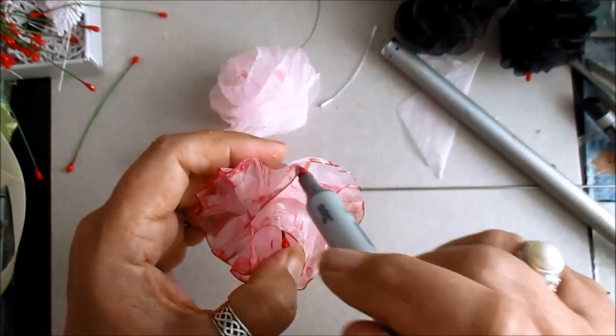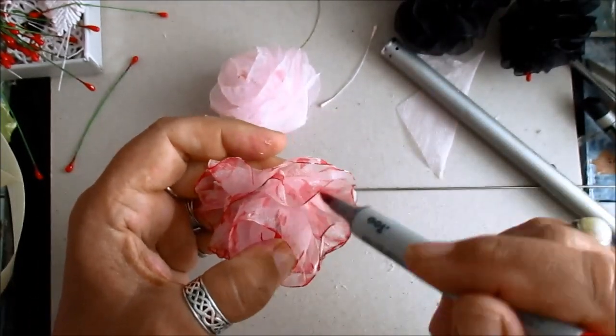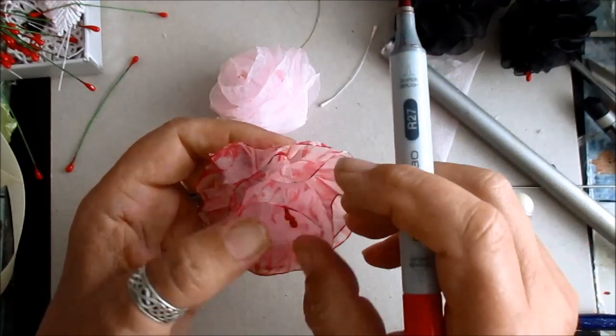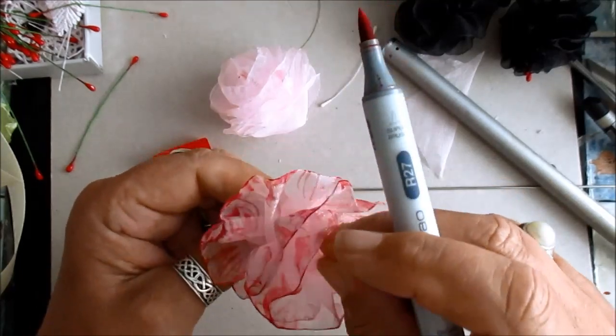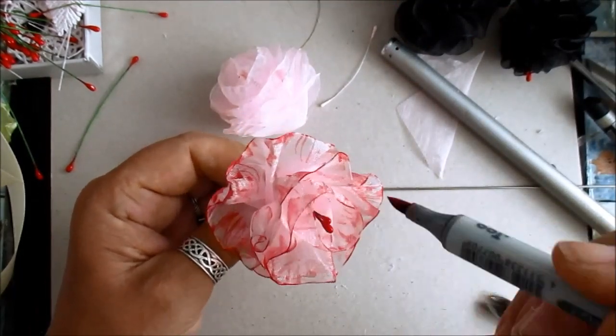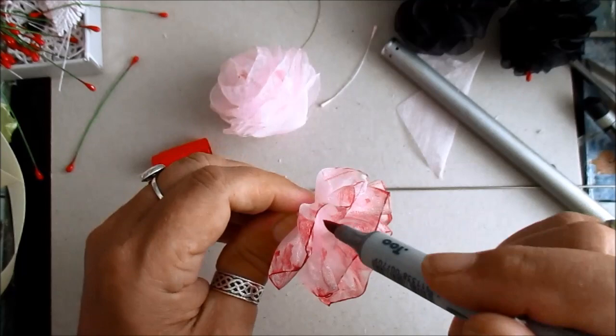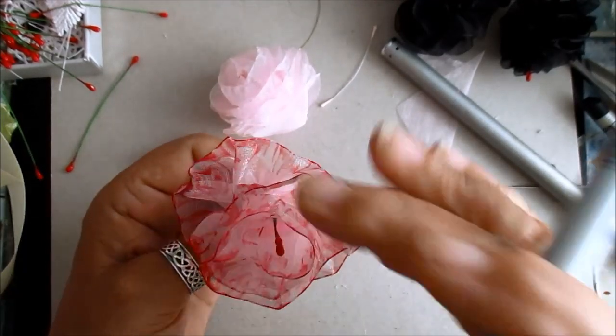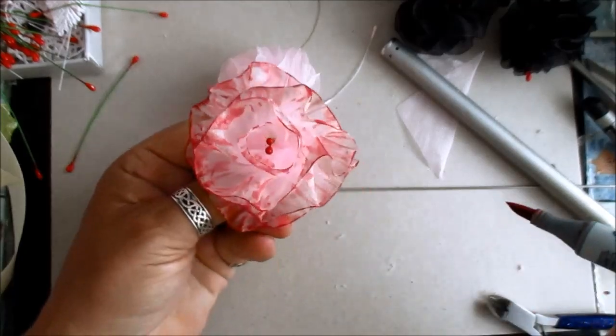Oh, that's gorgeous. Look at that. Do you remember those carnations? Well, the older ones will probably remember it. The younger ones won't have even seen one that used to be streaked with colour. Look at that.